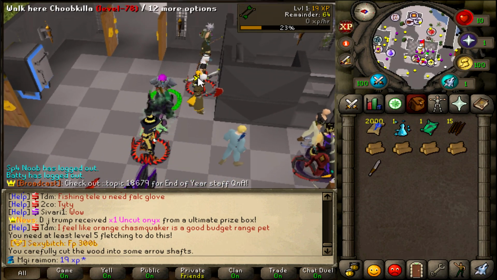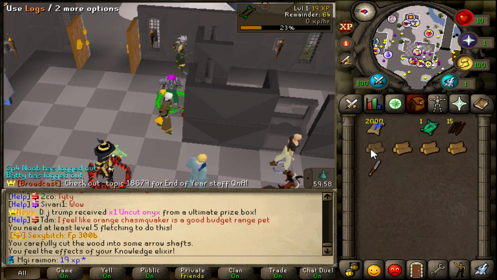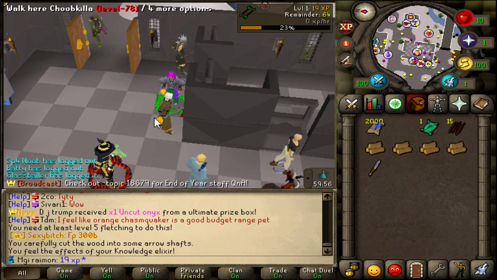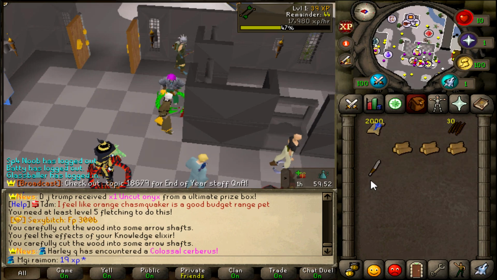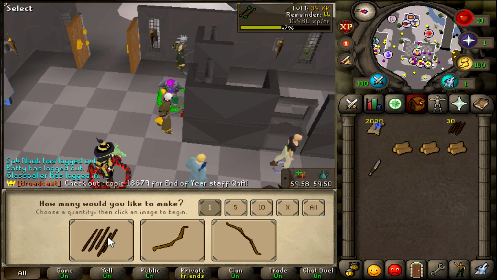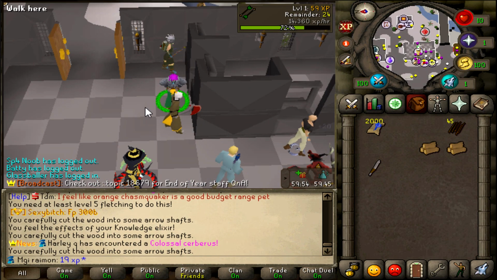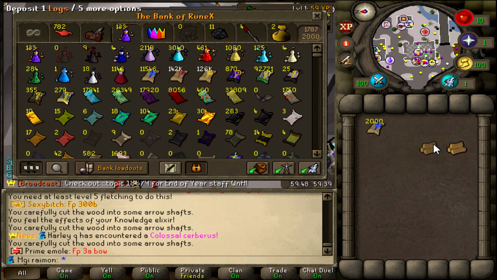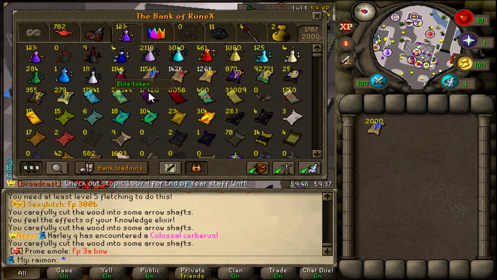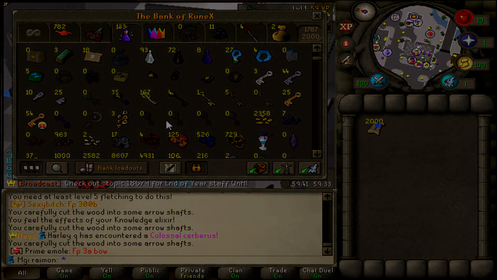19 XP on an arrow shaft. Now, if I, for example, drink a knowledge elixir, will it still be 19 experience? Nope, it becomes 20. Now, if we overlay the holiday on top of that, does it stay 20? Yes, it does. So I'm guessing I'm capped? It's a little hard to see because the experience increase is very little on something like logs with arrow shafts, but I'm gonna go ahead and assume that I'm more or less capped at this point. I would hope so.